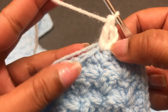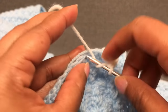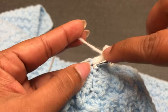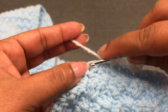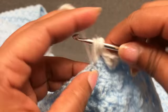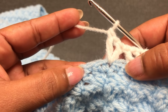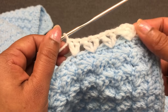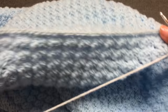Next one, skip 2 single crochet, 1, 2, into the third single crochet. I'm going to make the second V stitch, 1 double crochet, 1 chain, 1 double crochet into the same space. Skip 2 single crochet, into the third single crochet, 1 double crochet, 1 chain, 1 double crochet. Skip 2, into the third one, 1 double crochet, chain 1 and 1 double crochet. Follow this pattern all the way to this corner.